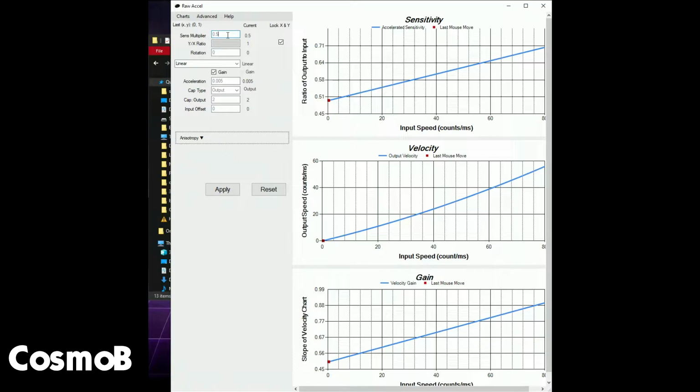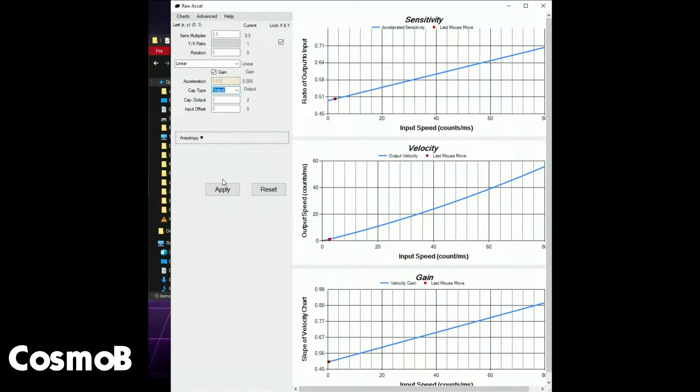Your sense right now is 800 eDPI. That is your base sense right now. And your accelerated sensitivity, your max sensitivity, is going to be 2 times that, which means 1600 eDPI.